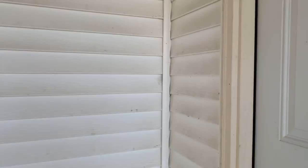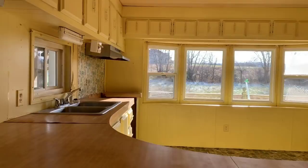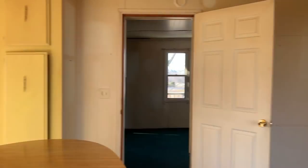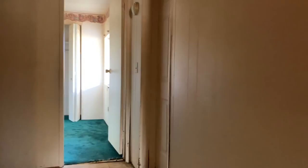Here we go. This is the addition. That makes sense. And this floor is decent. See that little bump out there with the doors? I guess that's the other bedroom. This is the master bedroom. You've got just one bath. The floor's soft, so you just need to come in and wank all the floors up, go down to the bare floor joists, and then you're done. Then you've got everything you need — all new.